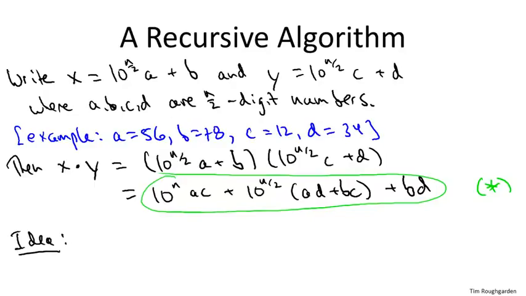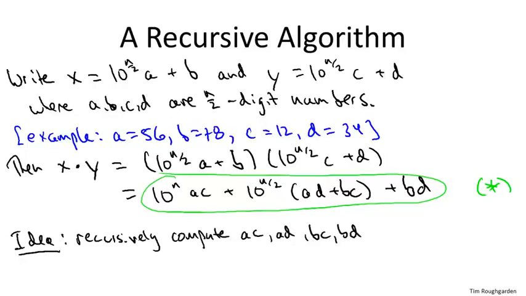Once we've invoked our multiplication algorithm recursively 4 times to compute these 4 relevant products, we can just compute the expression in star in the obvious way. We take ad and bc and add them together using the standard first-grade iterative addition algorithm. Then we pad both ac and the result of that addition by a bunch of zeros, n over 2 zeros or n zeros as appropriate. Now we have these 3 constituent terms, and we just add them up, again using the grade school algorithm, to compute the overall expression.